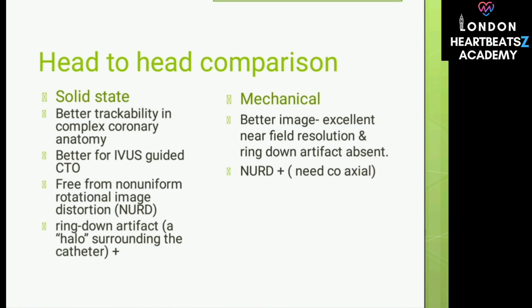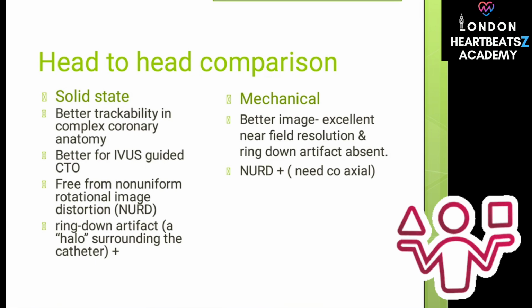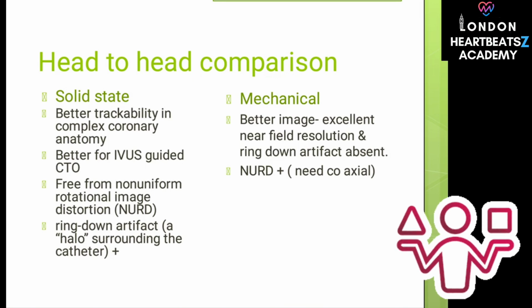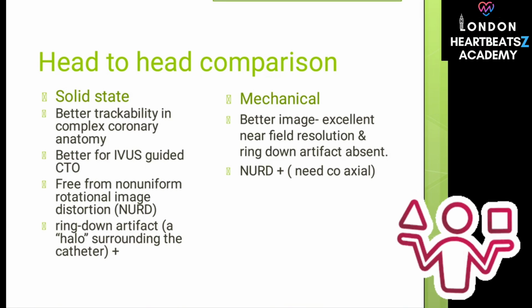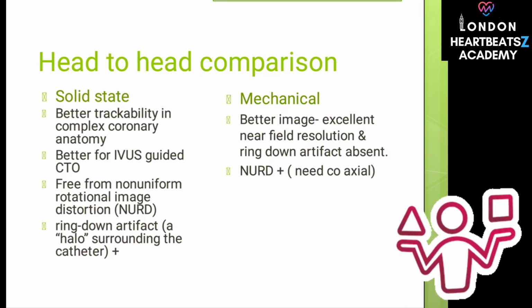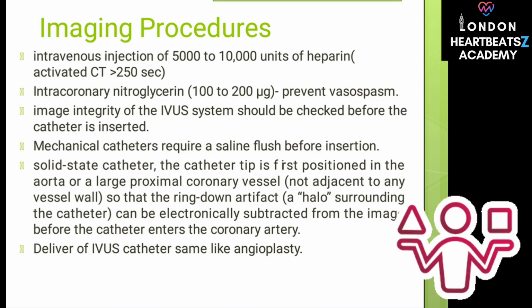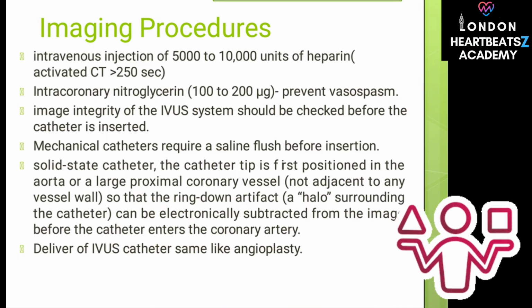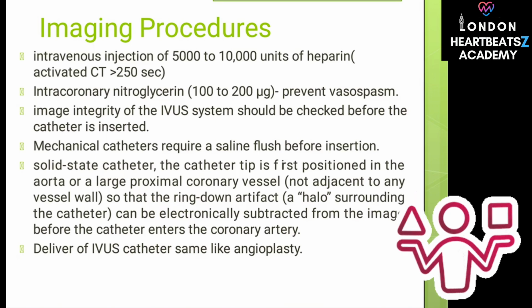Now, the mechanically rotating single transducer system sounds quite different. How does that one work? It is a different approach. In this design, instead of multiple fixed elements, there's just a single, very small ultrasound transducer element located at the very tip of the catheter. Just one. Just one. This single transducer is rapidly rotated, typically at a very high speed, around 1,800 revolutions per minute, inside a protective, clear sheath at the catheter tip. This rapid rotation is driven by a small motor unit that's located outside the patient's body, connected to the transducer by a long, flexible torque cable that runs the entire length of the catheter. These mechanical IVUS catheters are advanced over a standard guide wire, which runs alongside the imaging segment of the catheter, but importantly, it's outside the rotating sheath itself.